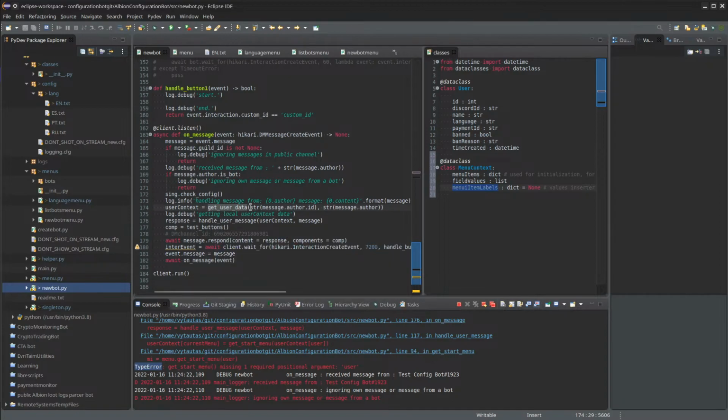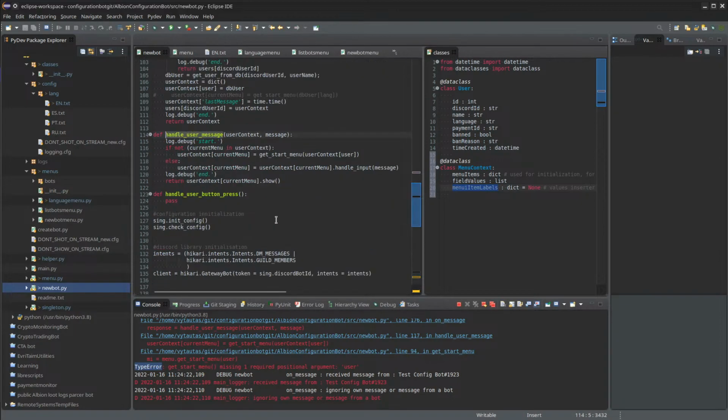And here, okay, it passes along the context, and it passes along this user. I guess at this point the user is not set for some reason.